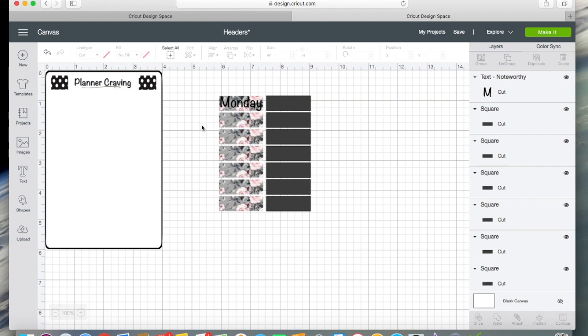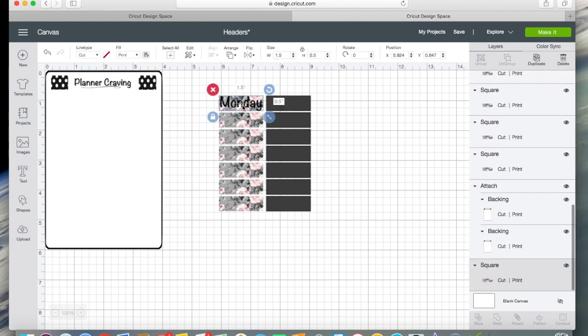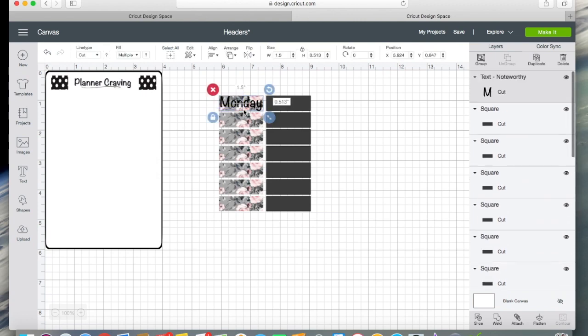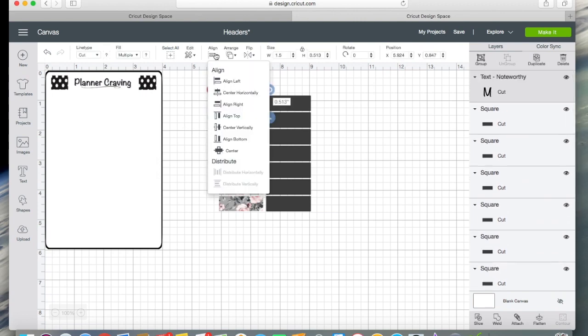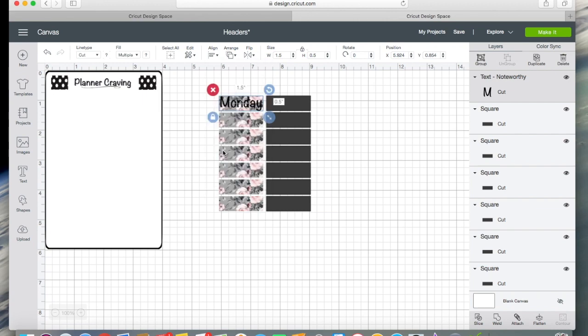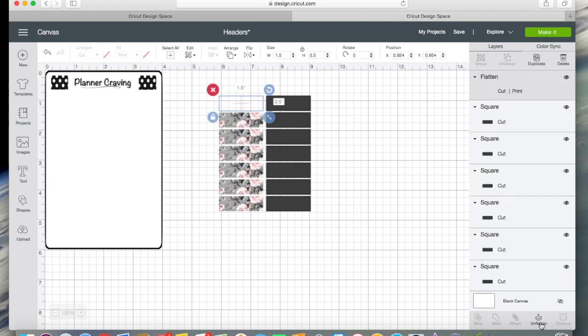Boom. Now, why does it look crooked? Does it look crooked to y'all? It looks crooked to me. Uh-oh. Oh yeah, be careful when you try to move your letters, because you can mess something up. So I centered it, I highlighted, I flattened it, and that's what it looks like.